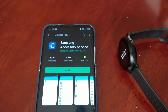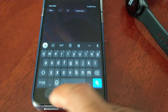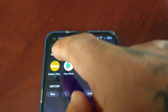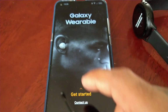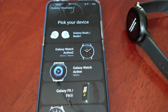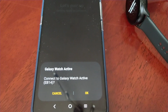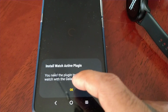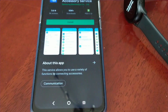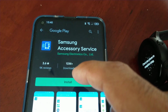Okay, so let's go back to the wearable application. So just go back to your wearable application. And once again, swipe up to get started and then select your watch, Galaxy Watch Active, and pair up once again. Install Watch Active plugin. Okay. And now install Samsung Accessory Service.